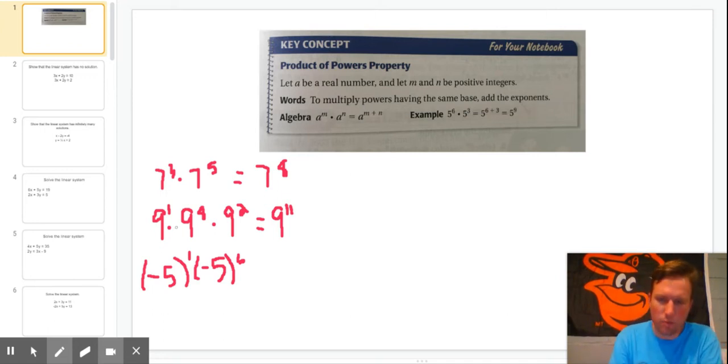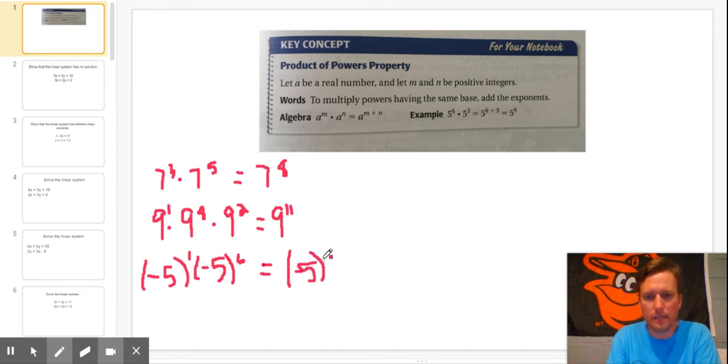So what that means is we're back to adding. So we have negative 5, it would be 1 plus 6. 1 plus 6 is 7. So it would be negative 5 to the power of 7. My pen doesn't stick. Excellent. Okay, there you go. So we need to think about these, if we're trying to multiply them, think of them as 1.